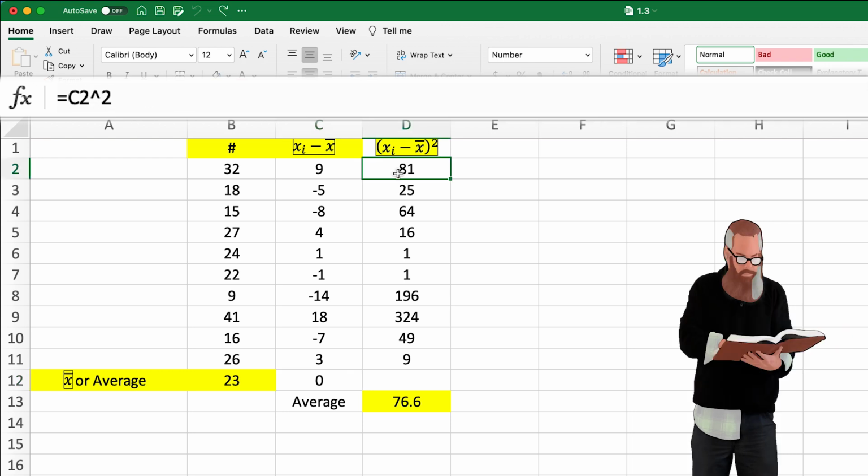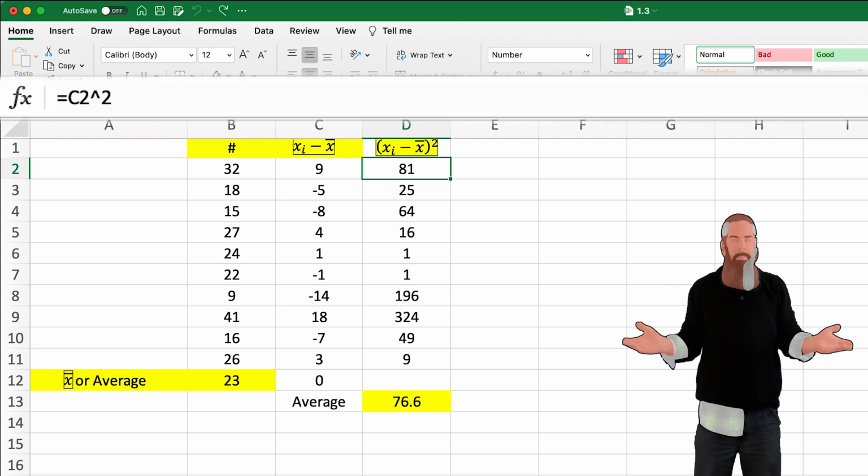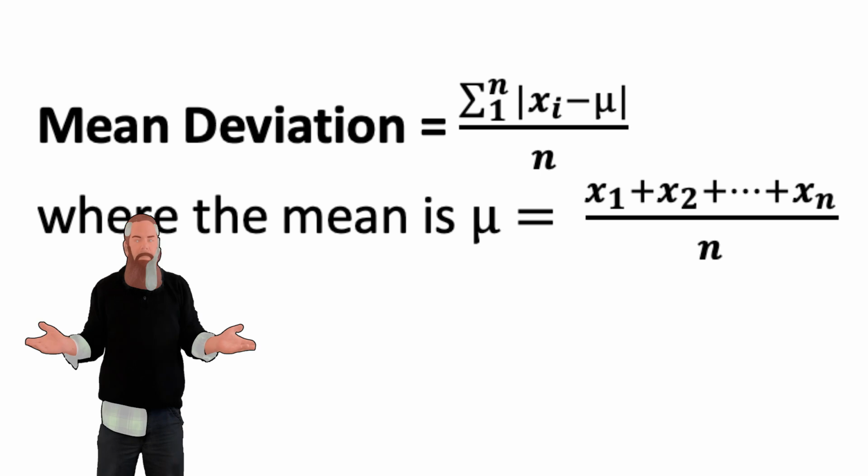To square all of those data points, all we're going to do is up in the D2, we're going to put equals C2 up arrow 2. Then copy that and paste it into the cells underneath. As a formula, that would be represented like you can see here.